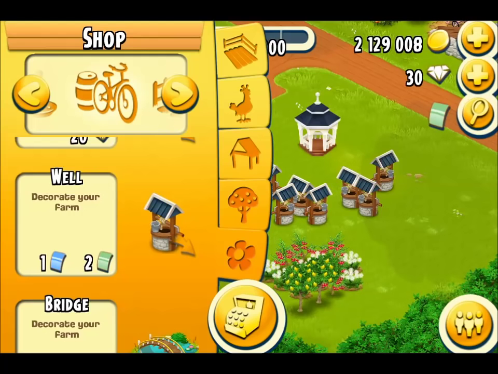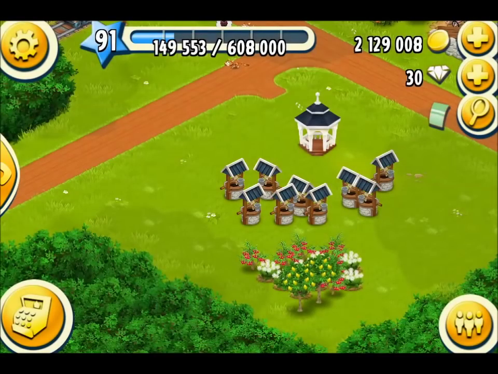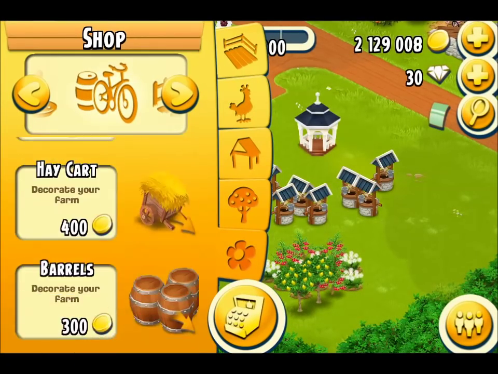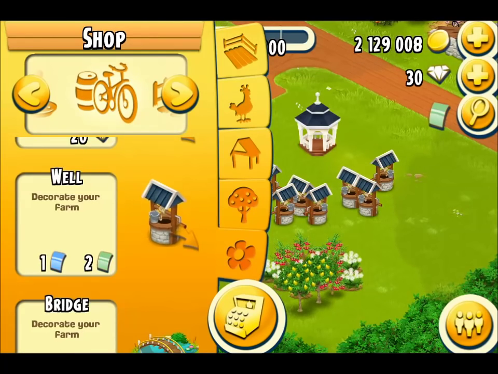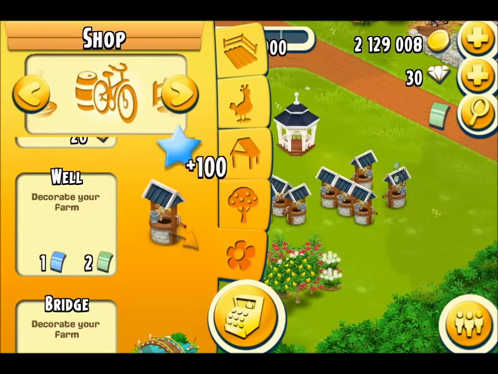So how can you get vouchers in the game? Well, that's quite simple. You can do some truck orders, and occasionally you get vouchers for the jewelry. You can do your boats, and again you will get vouchers that way. There are lots of opportunities within the game of getting vouchers, so good luck with saving up your vouchers.